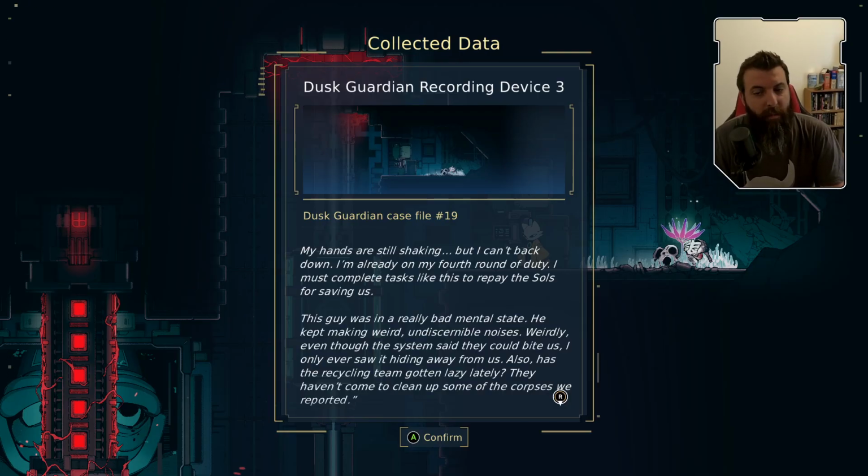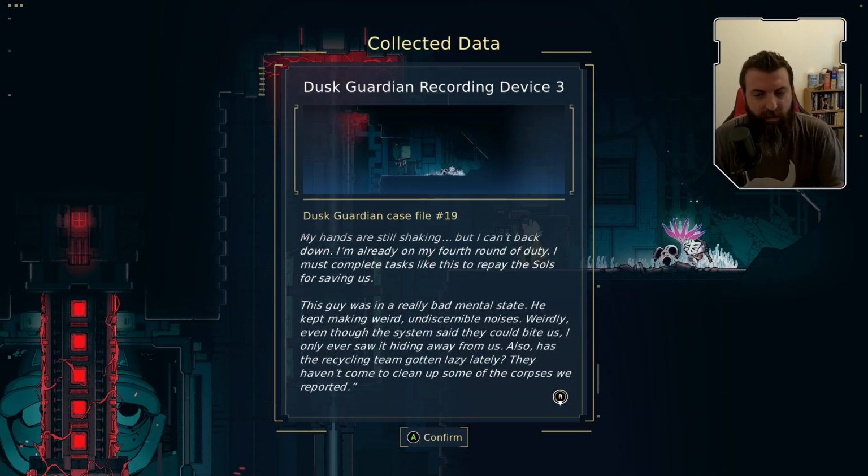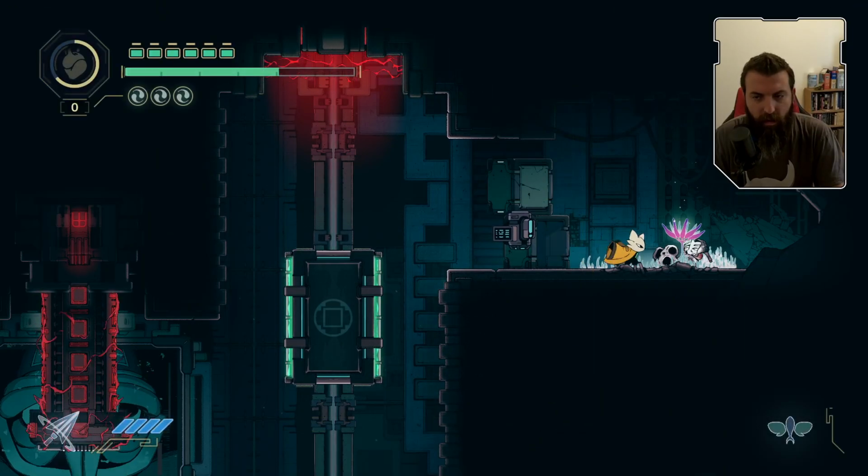This guy was in a really bad mental state. He kept making weird, undiscernible noises. Weirdly, even though the system said they could bite us, I only saw it hiding it away from us. Also, has the recycling team gotten lazy lately? They haven't come to clean up the corpse we had reported.